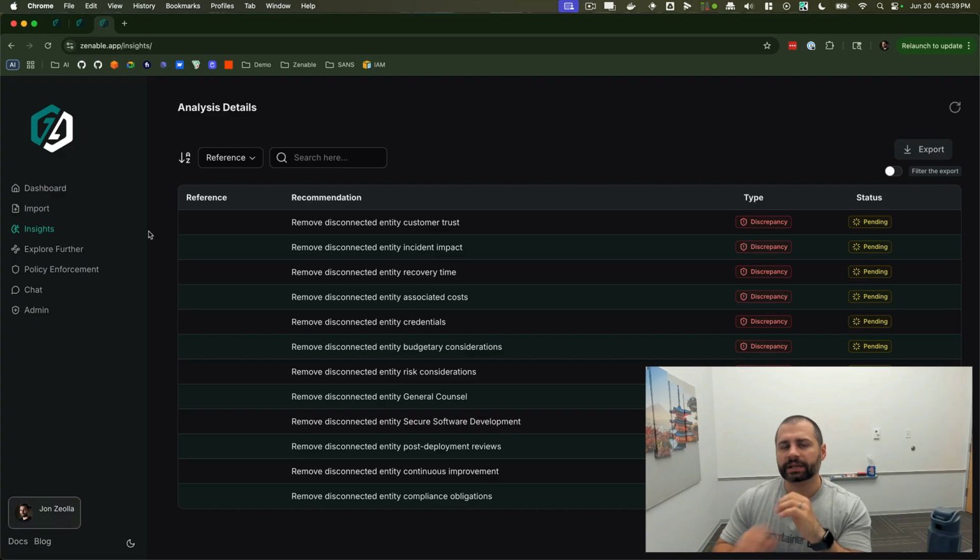Okay, one of the cool things about our platform is that we also have these insights. And so what we did here is because we have it in a graph database form, we are able to do traversals and examine that graph and find problems with it. And so we can see these things called orphans. These are also disconnected entities. These are things that were mentioned in those documents, but they aren't connected to the rest of the graph.